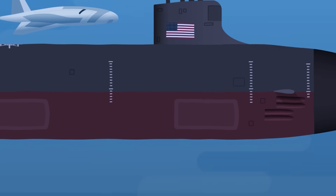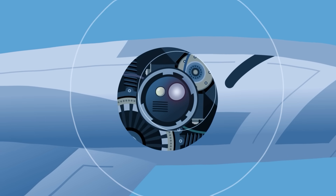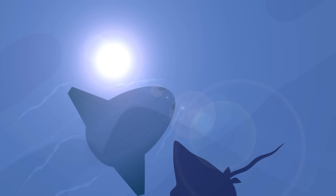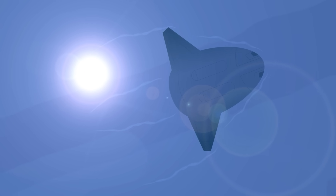The same silencing technology that makes American submarines legendarily quiet has gone into its construction. Though it's designed to be expendable, this makes it perfect for penetrating deep into dangerous enemy waters and carrying out the most dangerous of missions. This artificial fish is currently on the hunt for prey.